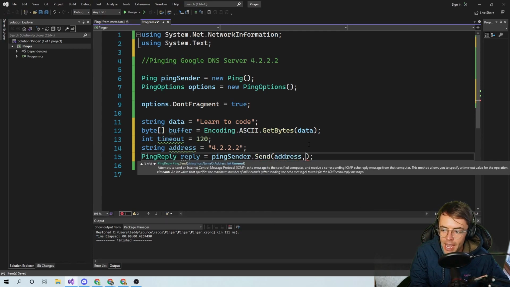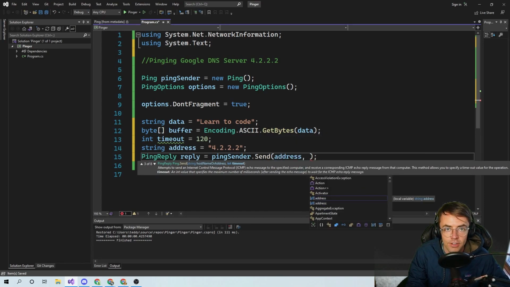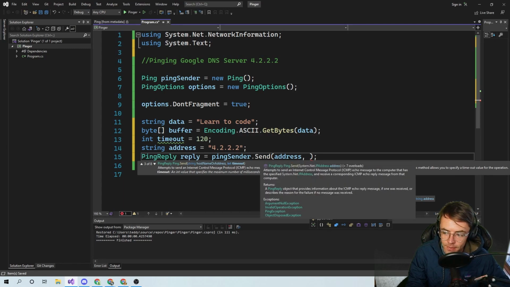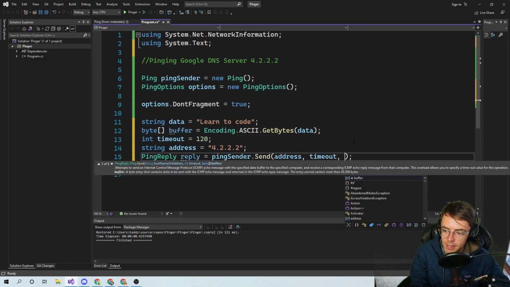to pass in. How do I know that that is the first thing that needs to be passed in? How do I see inside of here what I need to pass in? What you do is you hover over it, and it's going to give you, let me see, I think I'm going to have to fill it out a little bit more in order to actually see what it is. So then we have our timeout.